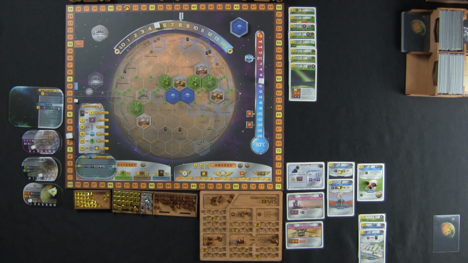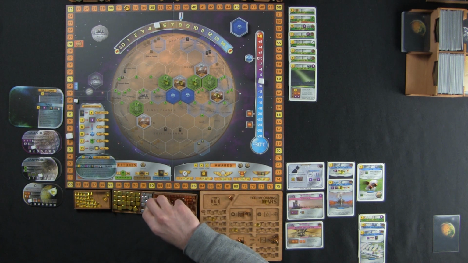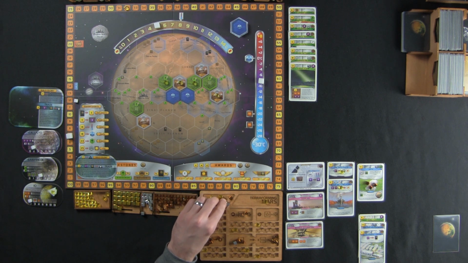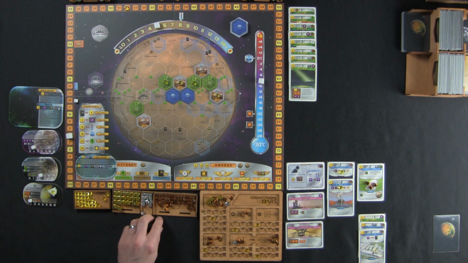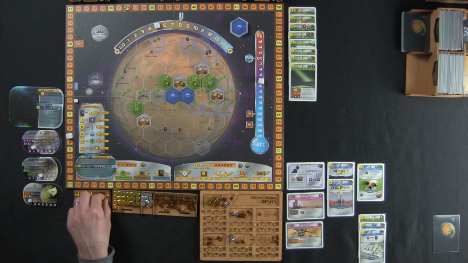Yeah, just 1 mega credit short. Okay. Well, that's all I can do. So we'll go ahead and do production. Let me again make change. So 34 mega credits. Seven steel. 4 energy. And 6 heat. Which gets me up to 10, 2, and 8.